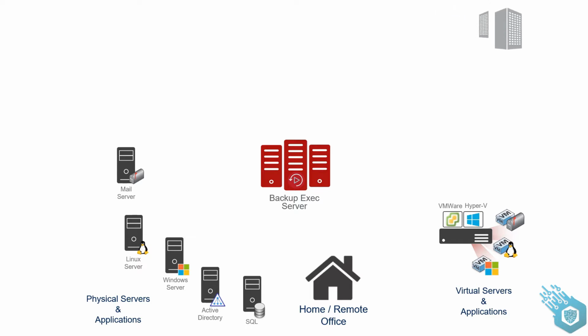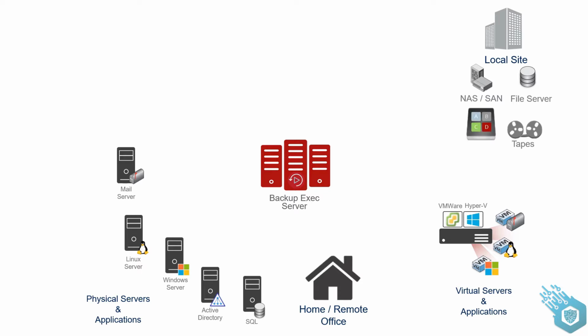Our first go-to is of course our local site. It is best practice to back up first to our local site, and if we want a second copy, to do that only as a second stage. Backup Exec can connect directly to a NAS or a SAN system if there is one in the office, and send the backup files directly there. Of course, if you don't have a SAN or a NAS, you can also use a simple file server. Backup to tape is also an option. You can back up to tape directly, however it is best practice to first back up to a disk and then move on from there to back up to a tape.